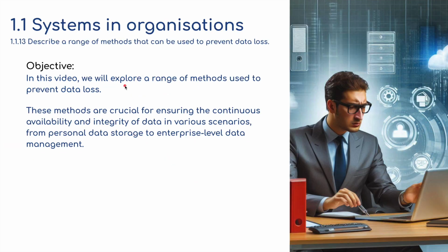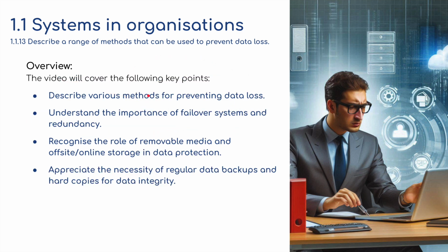So in this video we will explore a range of methods used to prevent data loss. These methods are crucial for ensuring the continuous availability and integrity of data in various scenarios, from personal data storage to enterprise-level data management. The video will cover the following key points. It will describe the various methods for preventing data loss, understand the importance of failover systems and redundancy, recognize the role of removable media and off-site online storage in data protection. We'll appreciate the necessity of regular data backups and hard copies for data integrity.